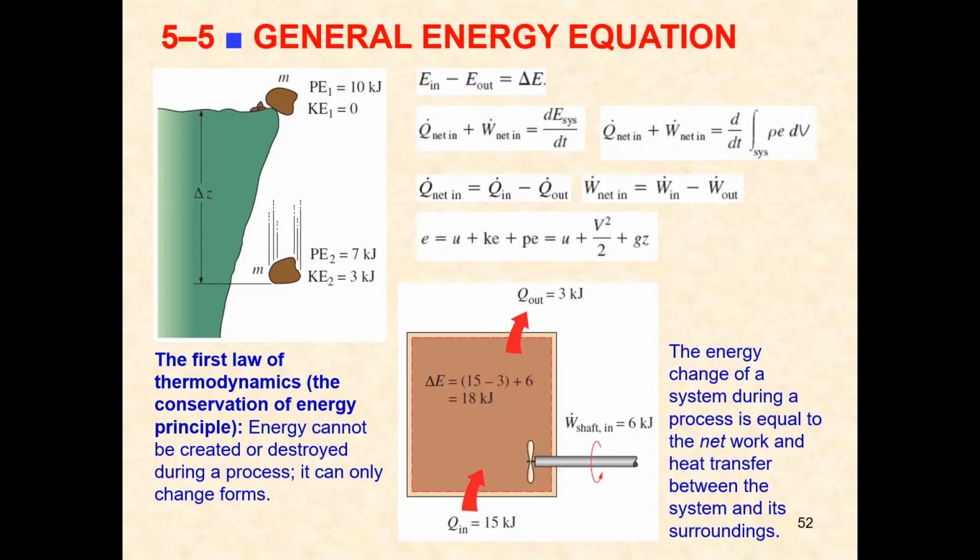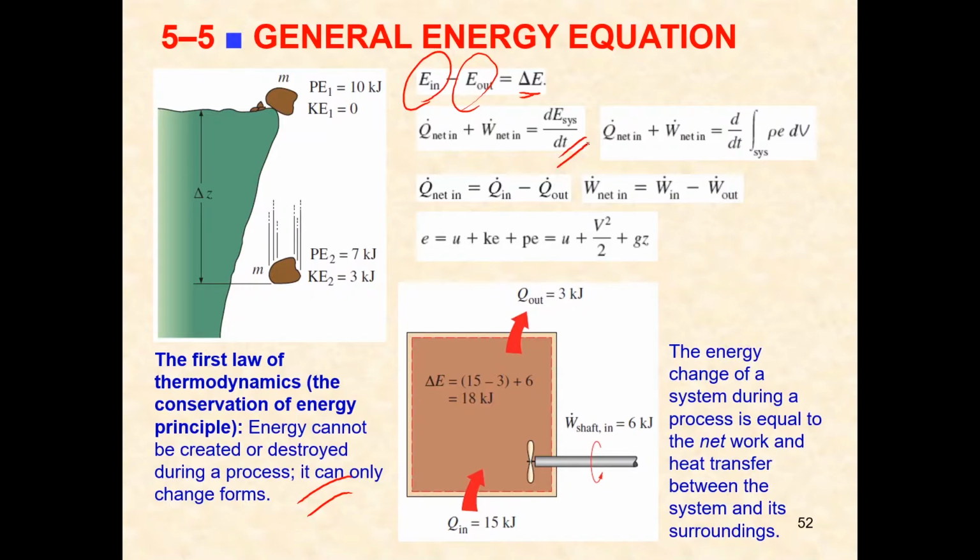As mentioned many times before, according to the first law of thermodynamics, which also applies to the conservation of energy principle, energy can neither be created nor destroyed. Similarly, like the transfer of mass in a control volume, the difference between the energy that enters and exits a control volume equals the difference of energy in the control volume of the system. So we have in and out. The difference between these two equals the rate of change of energy in the control volume or in the system.